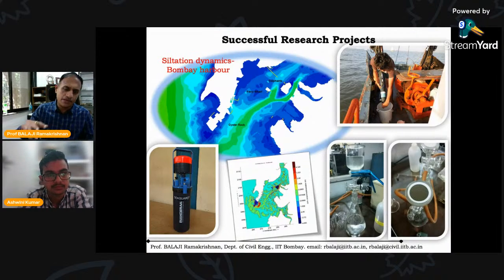So he combined, of course, a lot of field data. He also brought some of the data to the laboratory to further analyze it, and then he put it in the computer models, and then he did a kind of parametric study to arrive at the quantum of material going to be silted up in the next 6 months, next 1 year, and next 2 years, and so forth. So this was also a very interesting and exciting research project done by one of our students.